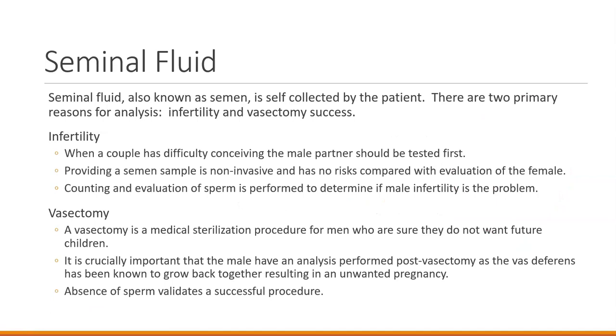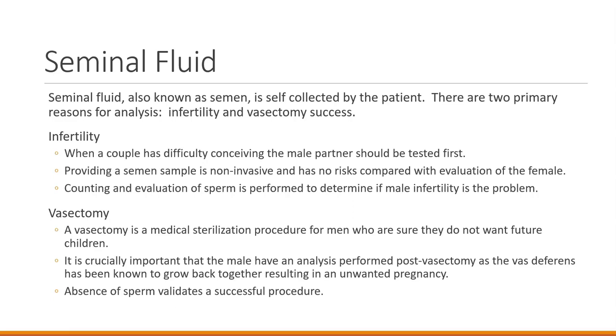Seminal fluid, also known as semen, is self-collected by the patient. There are two primary reasons for analysis: infertility and vasectomy success. Infertility: when a couple has difficulty conceiving, the male partner should be tested first. Providing a semen sample is non-invasive and has no risk compared with the evaluation of the female, which is an invasive procedure used to look at the uterus and look at the fallopian tubes and the ovaries.